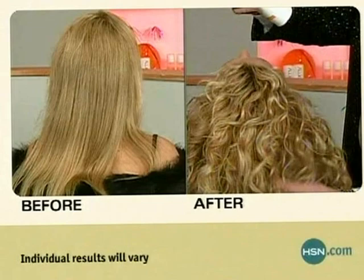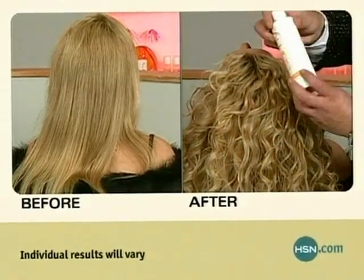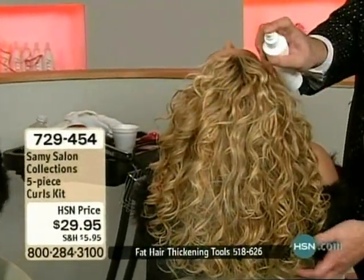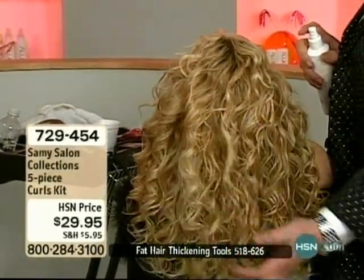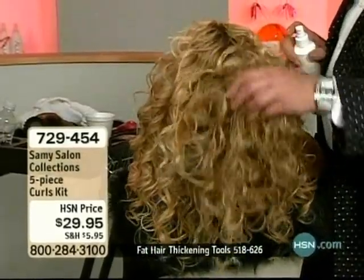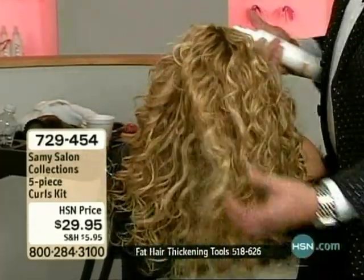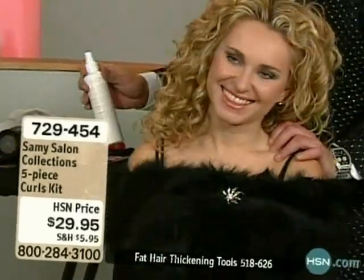The magic behind this whole entire kit is what I'm holding in my hands right now — this is called Instant Recurl. It all started here. Why did we develop this? Because a lot of women out there wanted the curls but they didn't want the crunchiness, they didn't want that stiff look, and they didn't want the frizz. Why should you have frizz? Look at this — these are luscious, and there's no extensions here. This is your own hair. The hair has memory, and memory is so important to curly hair.